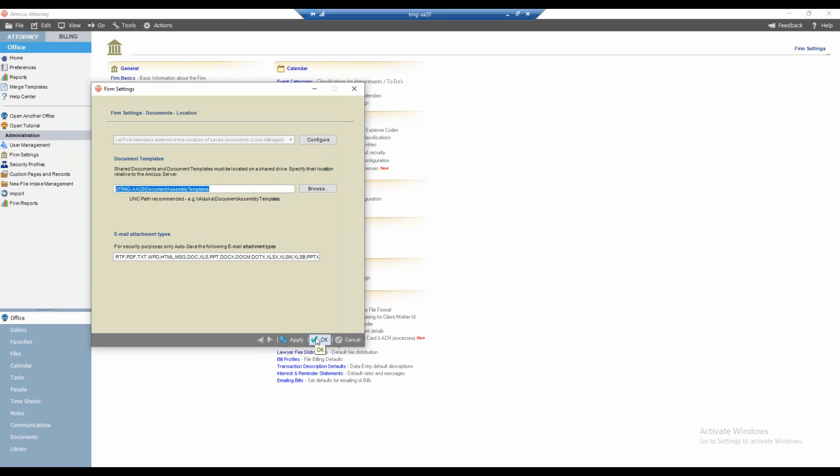We can hit the OK button, which will save and apply these changes and close this dialog. Or if we're not 100% sure, and a little wary of proceeding until we've confirmed the path, perhaps we may want to hit the Cancel button. In doing so, it will discard any changes that we've made on this dialog.